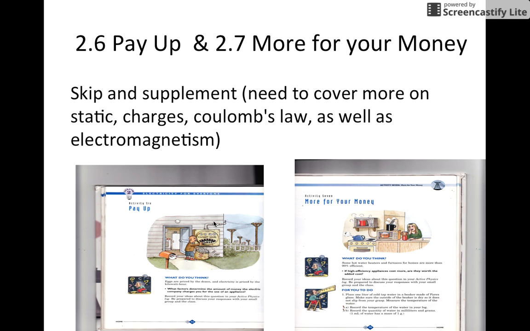So you definitely got to do some supplementing, and this is a good part. This is a good time to do it rather than these two lessons. Just do some supplementation of the curriculum. So in the next video, we'll go over those supplements and what you could do.